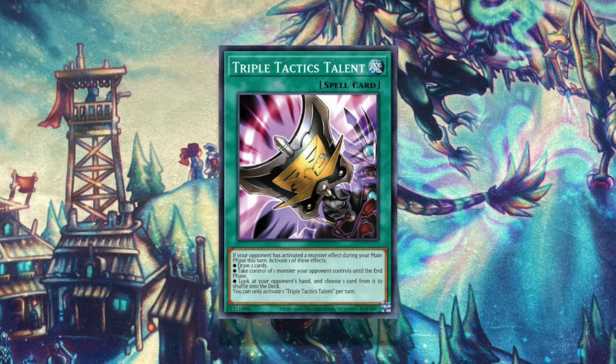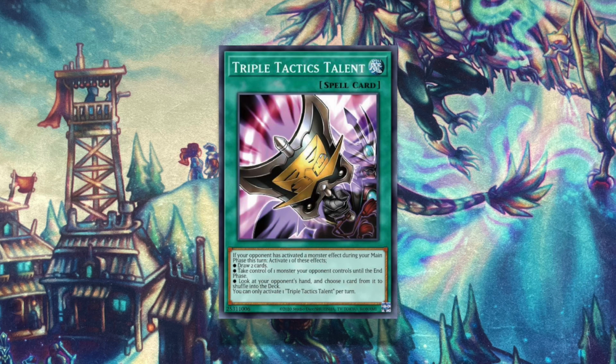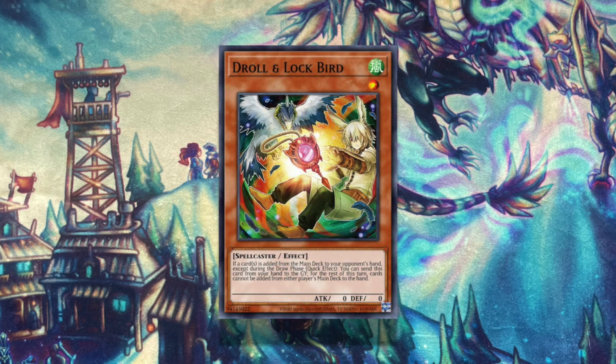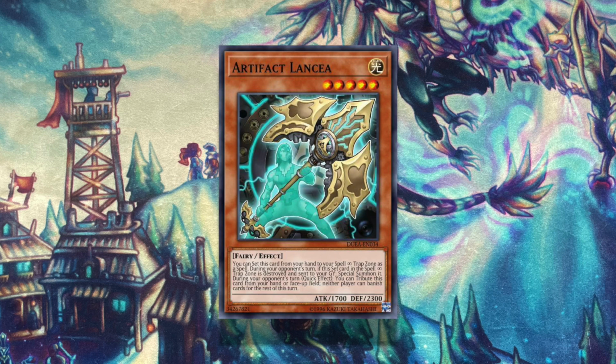Triple Tactics Talents is a really great card, and I think this card does fall in the same category as Called by the Grave. And I think it's probably better in the side deck than in the main deck, as the hand traps that really nail this deck aren't generally ones that are played in main decks at the current time that I'm making this video, like Droll and Lockbird and Lancia. So this is better to include when you suspect your opponent has now included those cards into their main deck.